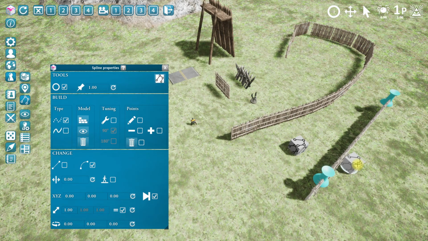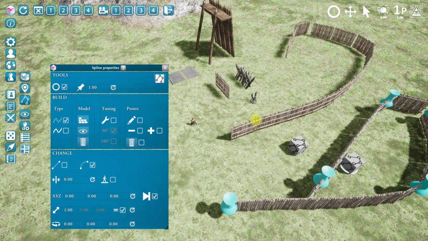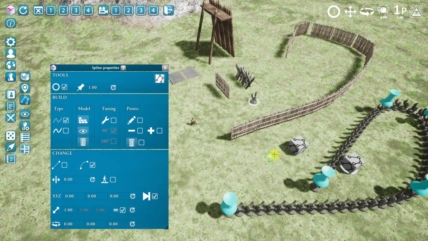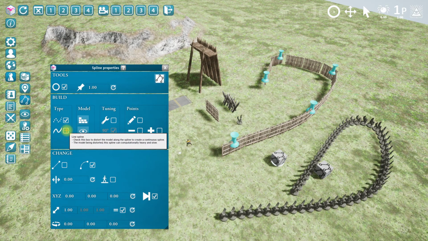And we're going to make the same exercise with this one. Okay, for example, something like that. And for this one, we're going to set a different model because it will be simpler. So basically, if we want all the splines to follow the same path, all we have to do is, well, it's much nicer looking that way.